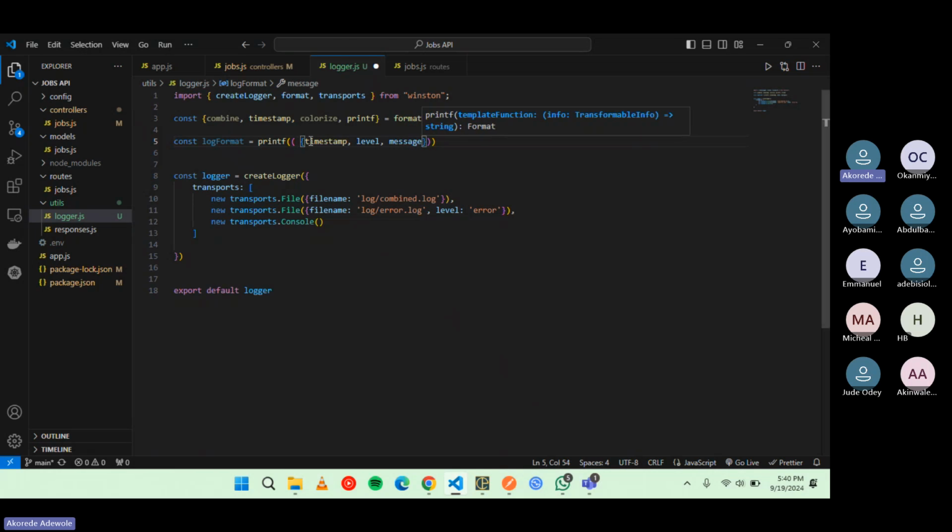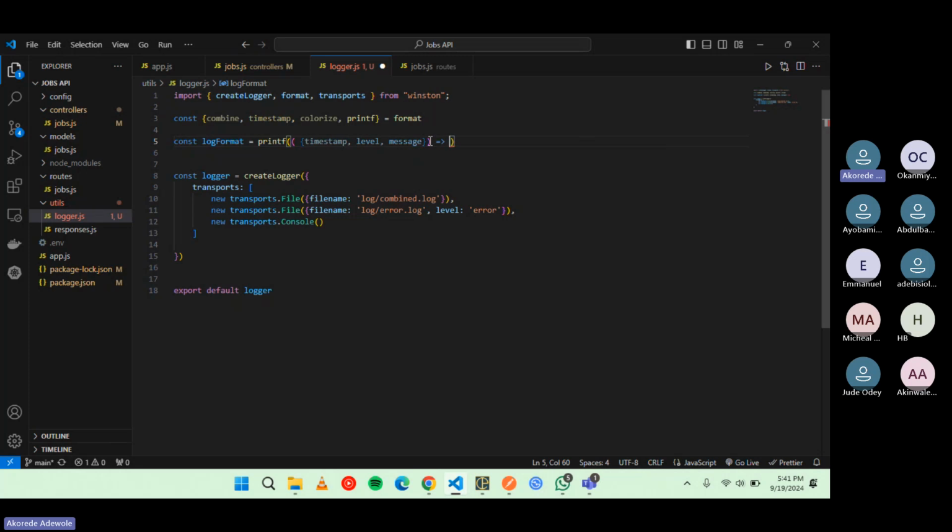So I'm basically putting the time for whatever happened, the level of the stuff that happened, and the message itself. I'm wrapping it into a function that maps them into this particular format.